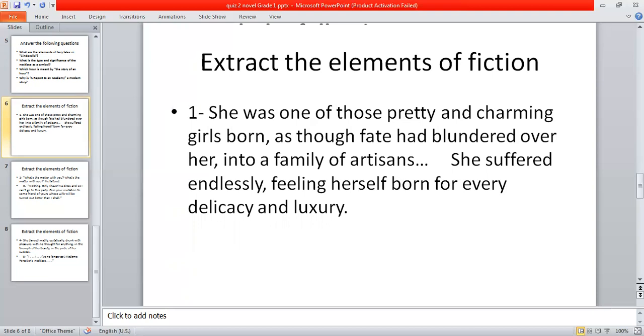Let me help you in answering this question. In detecting the elements of fiction in this part, you can comment on the narrative voice or the point of view or the method of narration. You can also find some characterization strategies mentioned by the writer in order to convey information about the central characters. Also, you can mention the character meant in this extract. You can comment on one of the elements of the setting, such as the time. You can also comment on the conflict. All these elements are found in this extract. Let's move to extract number 2.